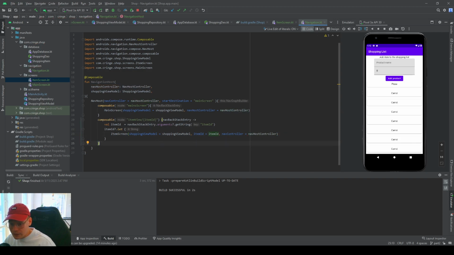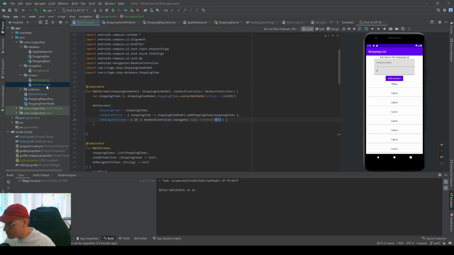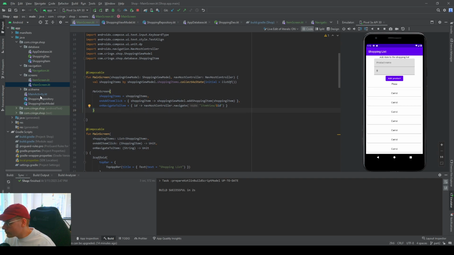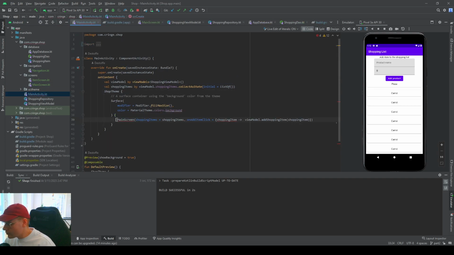And then if we go to the main activity, we need to make some changes here, because now we're just going into the main screen, but we need to put in the Navhost controller somehow here. So we're going to remove this here, and we're going to write Navhost, and this Navhost here is going to take in a Navhost controller and a graph.